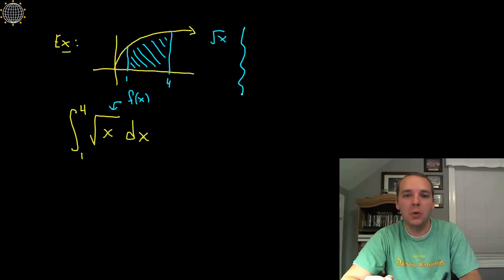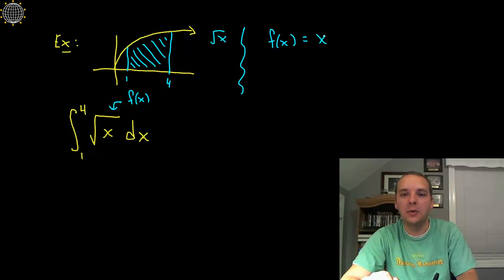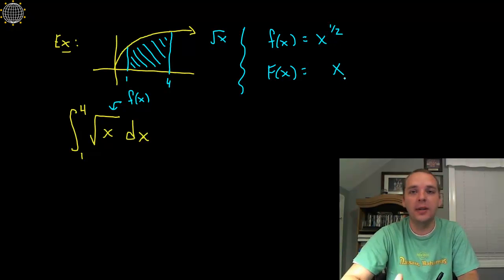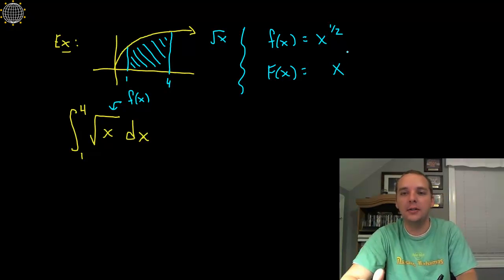And so, what's the anti-derivative of the square root of x? Well let's see here, if f of x, now I'm probably writing more than is necessary this time, just while we're getting accustomed to this stuff. But in general, we won't have to write quite so much. So what would the anti-derivative of this guy be? Well if you remember your integration rules, you would add one to the exponent as opposed to subtracting one, because we're not taking a derivative, we're taking an integral, it's the other direction. So we get x to the 3 halves, with a 2 thirds out front, like that.